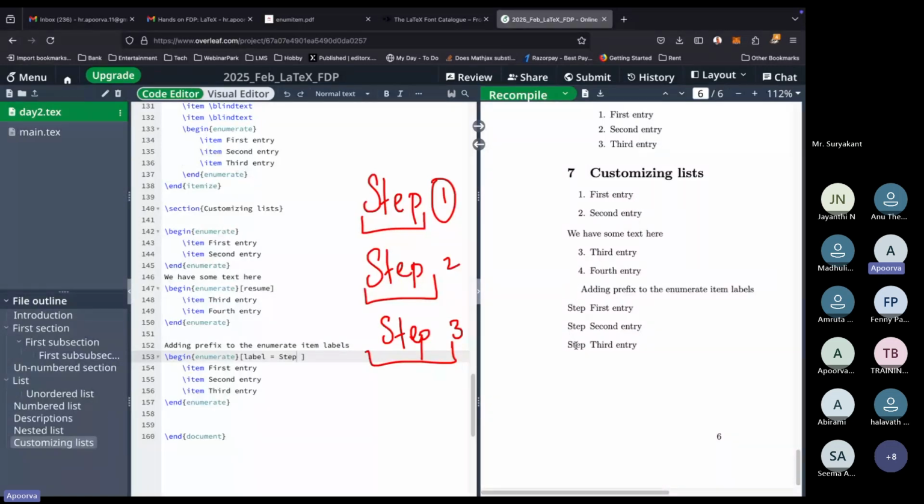But this is not what I wanted. I do not want to replace the numbering 1, 2, 3. I just want to add the prefix. So I need to tell LaTeX, right next to step, that I still want to apply the numbering. Now, what type of numbering do I want? Do I want Roman numbers, Arabic numbers? I would want Arabic. So I would say backslash arabic. And then I would want this Arabic numbering to be applied to every entry in my item. That's why I put an asterisk.